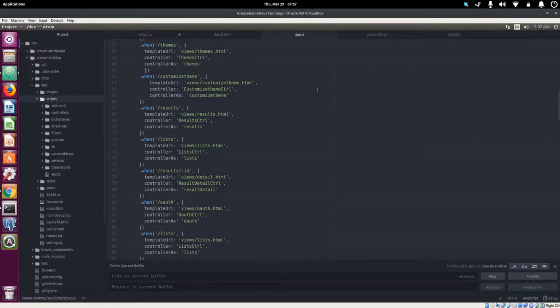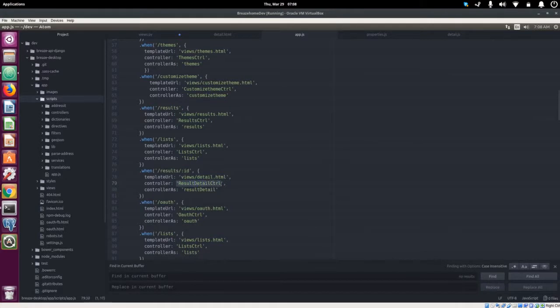And for the user story, we want to show competition for a specific property, and we get our property info on the details page. So when I look at the app.js, I'm scrolling through and I see that right here is the details HTML page, and the controller in control of it is results detail controller.